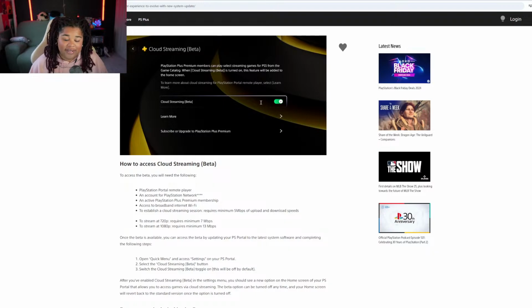So you are going to have to do some work to be able to access this. It tells you right here, to access the beta, you need the following: a PlayStation Portal Remote Player, an account for PlayStation Network, an active PlayStation Plus membership, and access to broadband internet and Wi-Fi. Established cloud streaming requires a minimum of 5 megabits per second of upload and download speeds, which, yeah, I guess was one of the bigger problems with the PlayStation Portal.